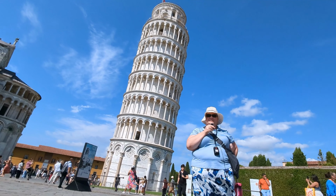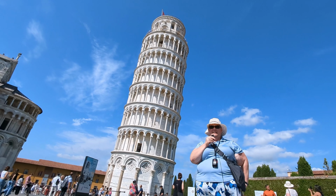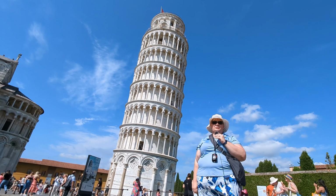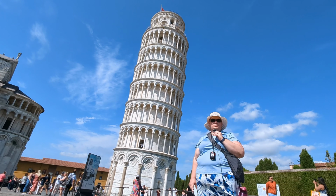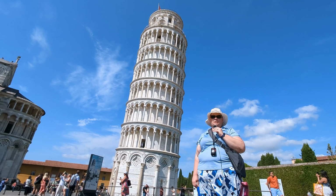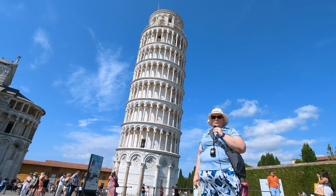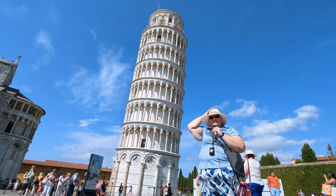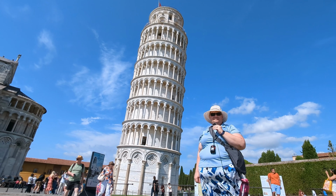All right, so this is the Leaning Tower of Pisa. It was started in the 12th century, and it is a bell tower to this cathedral that is right next door to it. Medieval church construction often had bell towers along with them to tell the faithful to come to church. Immediately after it was being built, they started to notice it was leaning because the foundation is not stable, and it has a 4-degree lean. At one point, the lean was up to 5.5 degrees, but it's since been supported so that it will go no more than 4.